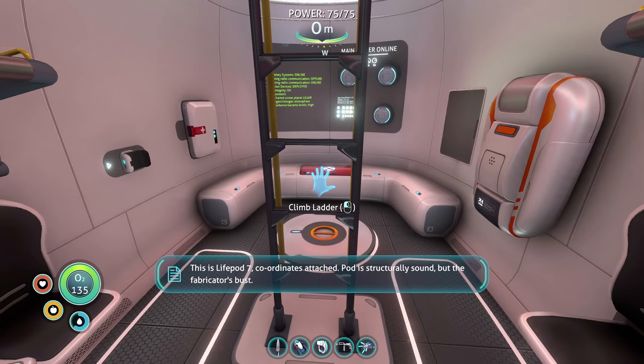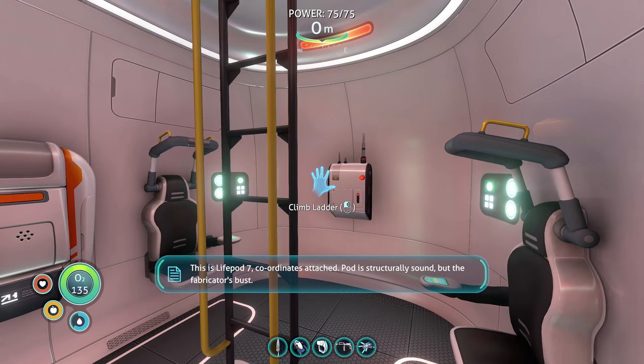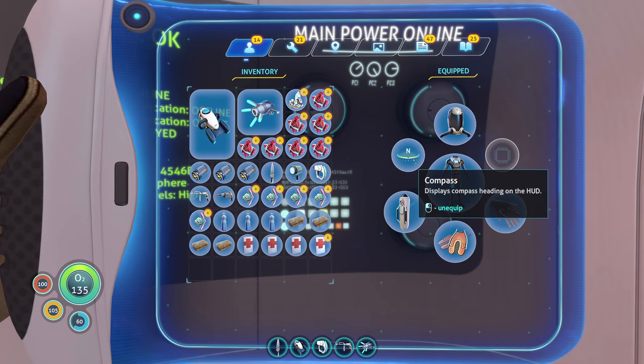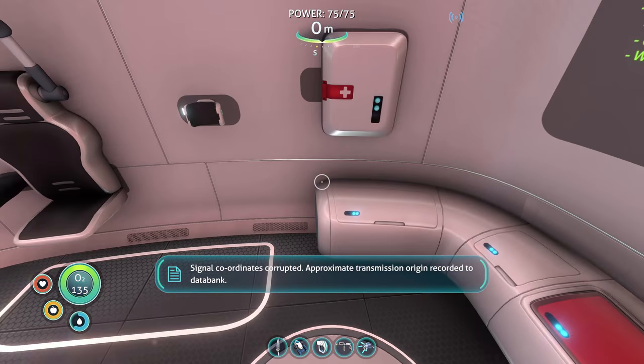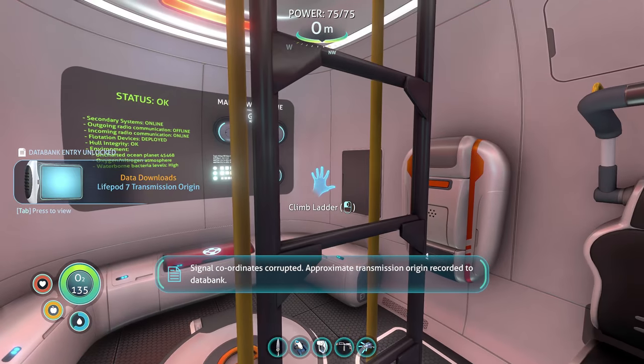This is Life Pod 7. Coordinates attached. Pod is structurally sound, but the fabricator's bust. Requesting assistance. 7 out. Wait. Signal coordinates corrupted. Approximate transmission origin recorded to data bank.